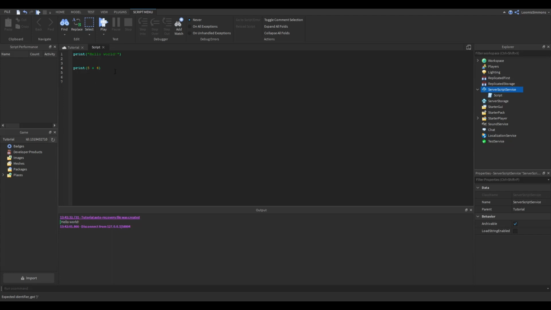What's going to happen is it's going to evaluate 5 plus 4 and return the result. Before print even gets to show you 5 plus 4, it's going to take it and evaluate it, which means do the math for it. So 5 plus 4 is going to be 9. So 9 is going to go back in, and then print's going to go out here, and below hello world you'll see 9.